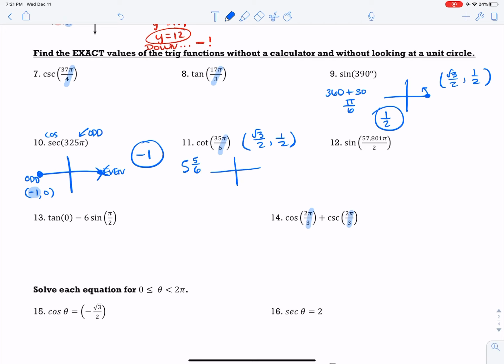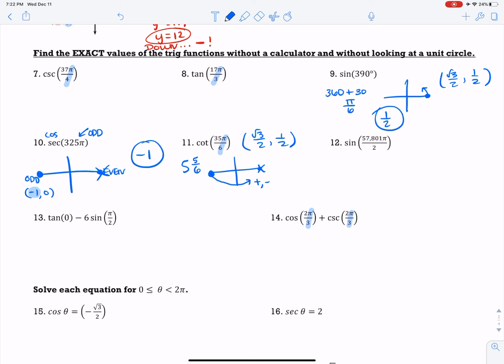So I'm going to do the even odd thing. Well, 5, which side does it land on? Does it land on the even side or the odd side? It definitely lands on the odd side. And so we need 5 pi over 6 more to go. So instead of going half a circle or less than half, we're actually going to go more than half. So we end up in quadrant 4, which is positive, negative.